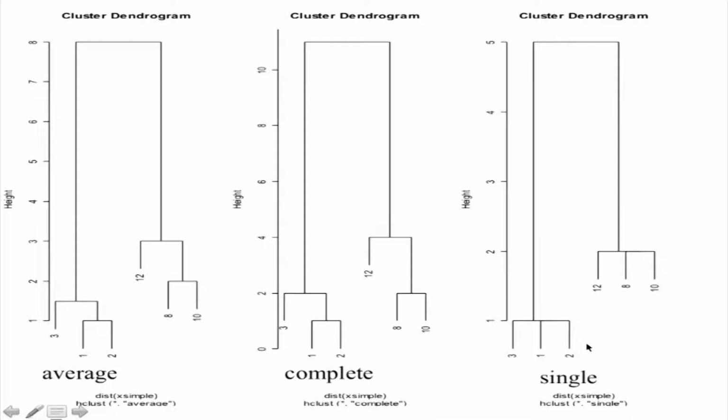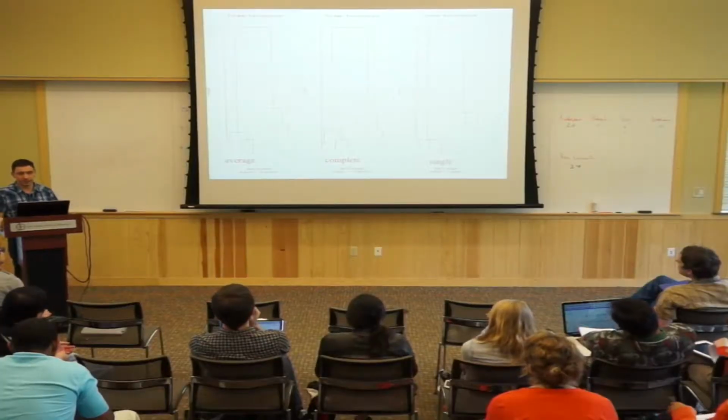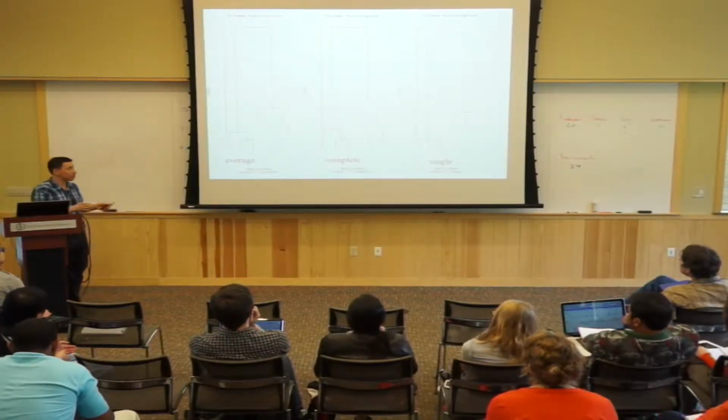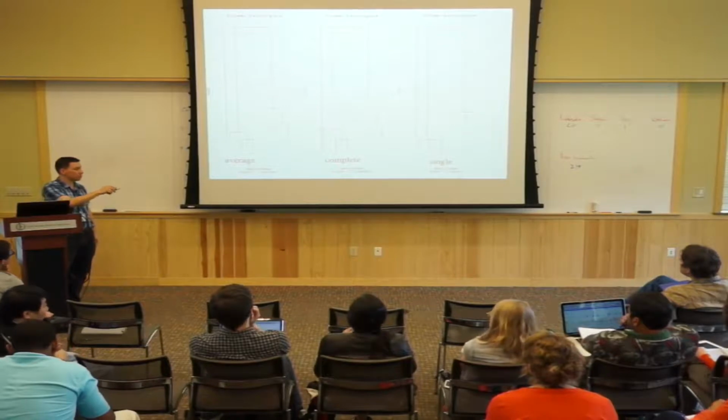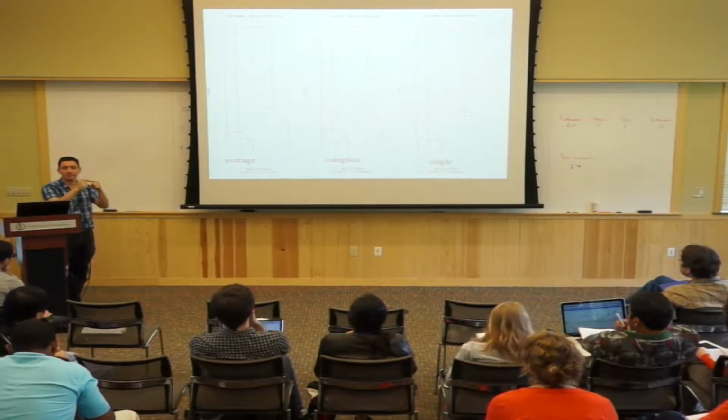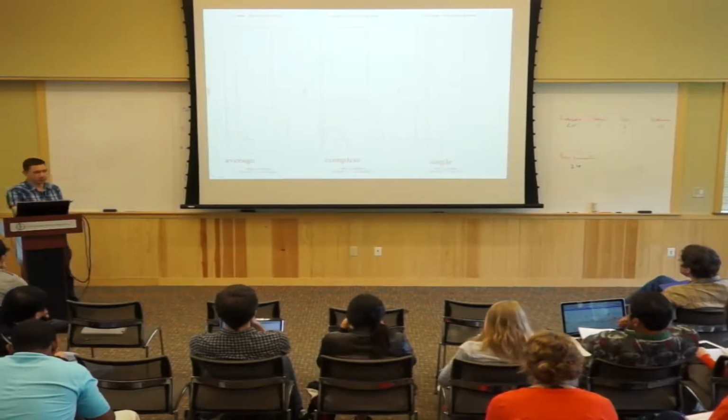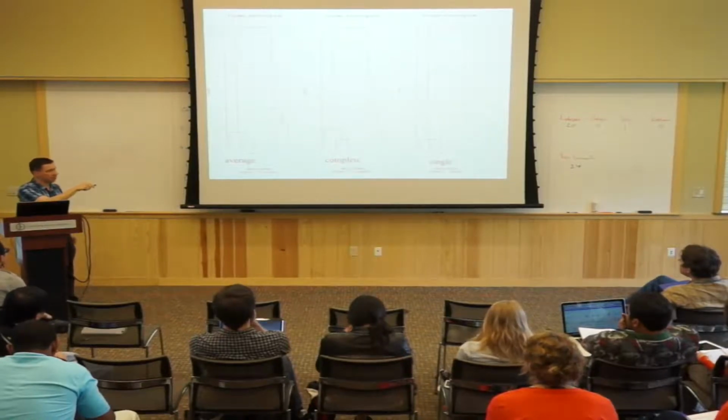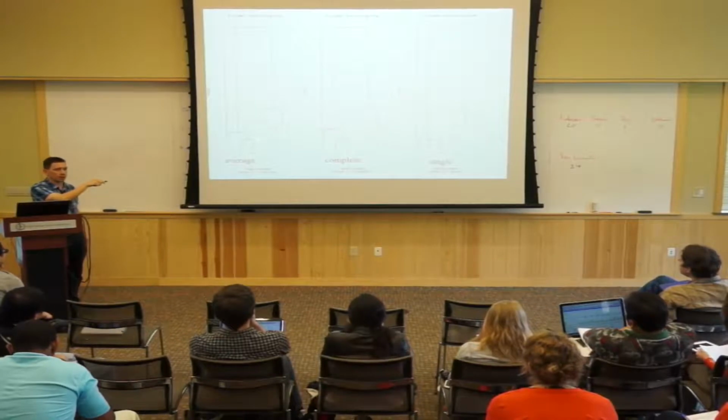Before I move on, I just want to make sure that every single person in the room gets this. Do you get it? Okay. Because later we will have genes. So we will have cluster trees comprised of 20,000 genes. But the logic is always the same. You merge them according to how dissimilar they are. So if the dissimilarity is small, meaning they are very similar to each other, then the branch is very low down.